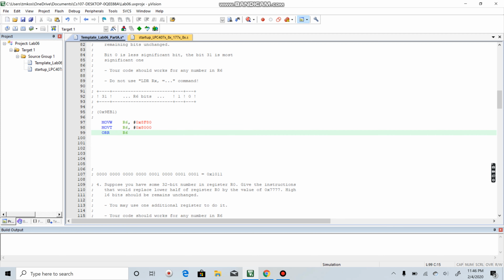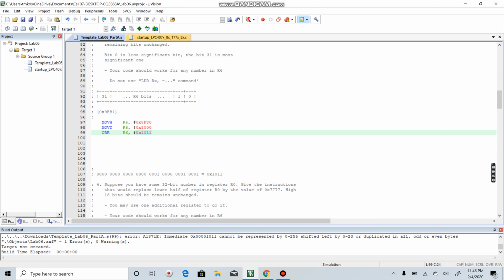Alright, so we're looking pretty good so far, so let's see what happens if we try this. It's not going to work just yet, and you're going to see why. It says that this value right here is too big. There are actually 2 ways around it. I'm going to show you probably the more inefficient way, but the easiest to follow. The easiest thing to do in this situation is to move it into a register first. Since it's too big, and we only want to move something into the lower half, I'm going to use MOVW. Remember, MOVW moves a bunch of zeros into the upper half, and the value that you want into the lower half.